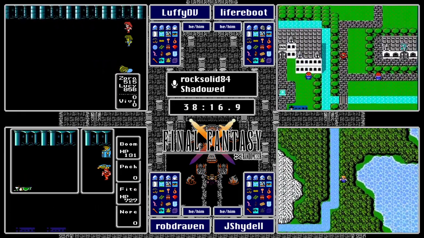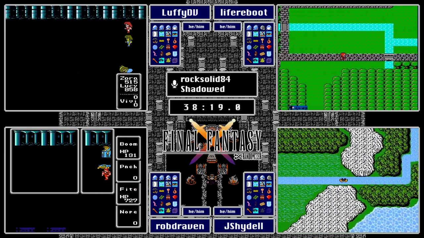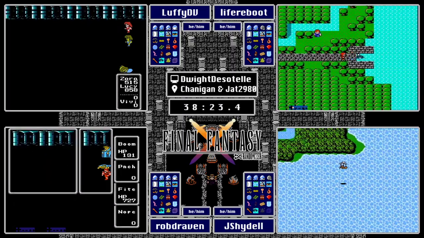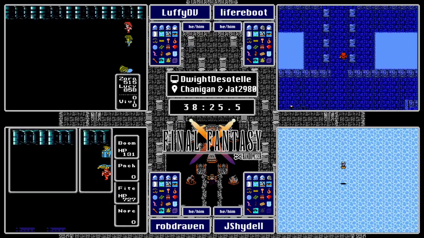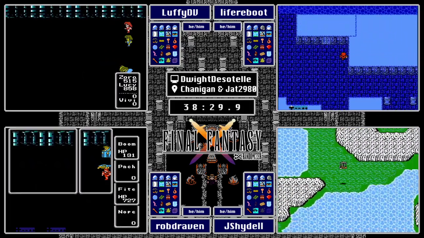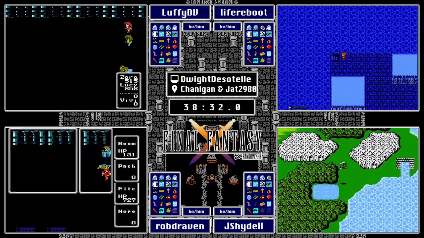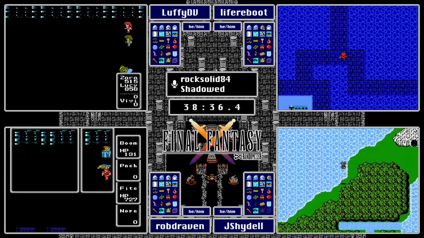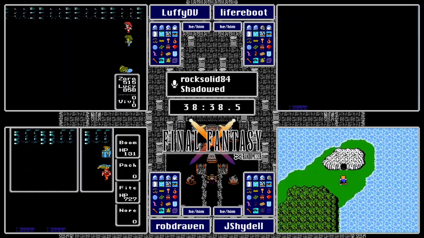Okay, get your GGs out in chat for Luffy, finishing with an on-screen time of about 38 minutes and 17 seconds or so, the first one on stream. So let's see how Luffy is doing compared to the field. We do have other runners running this that are not on screen right now. I have the list right here in front of me.